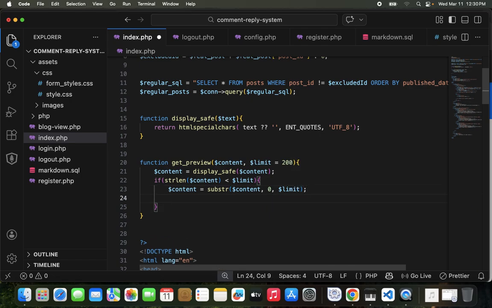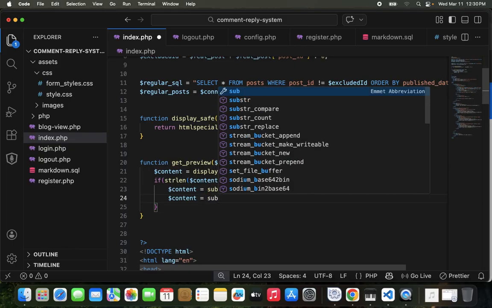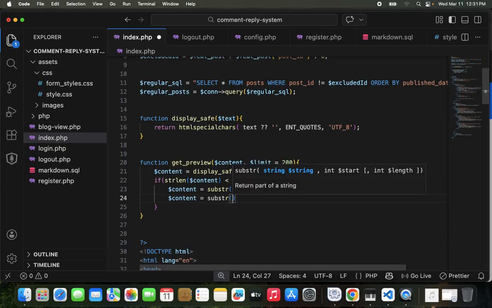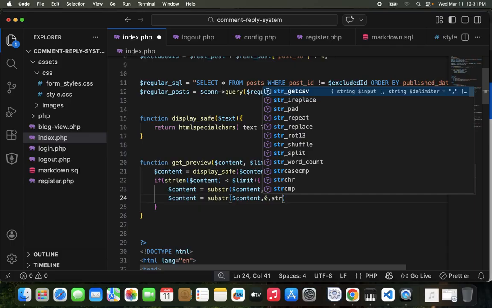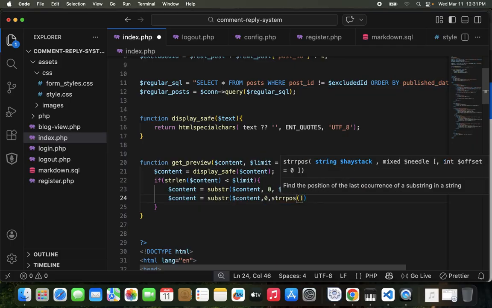And then we can also do content substring, and then we have our content here. Offset is 0, and then our length, so it's another helper function now in PHP.